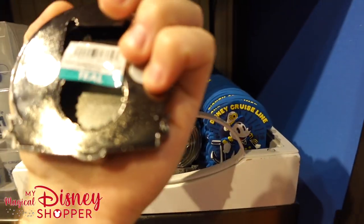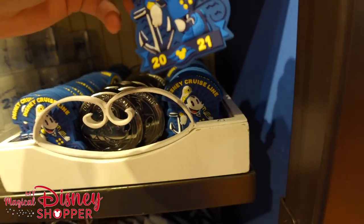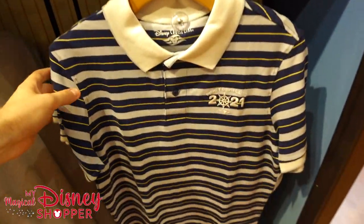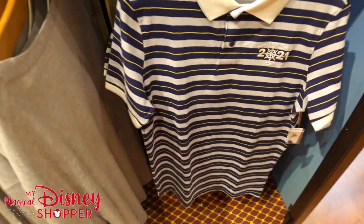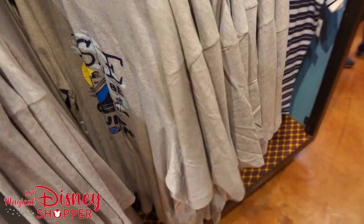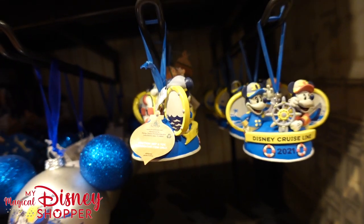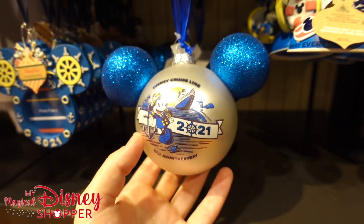And then there's a bottle opener for teal — super cool bottle opener. This is a red magnet — well it's blue but it's red pricing. We've got this Disney Cruise Line polo down here for $44.99. 'I'll Be Cruising' — awesome, I love that — that goes for $29.99. We've got some 2021 ornaments up here for $24.99 — check those out. And then we have glass ornaments — $25.99 with the Mickey ears.